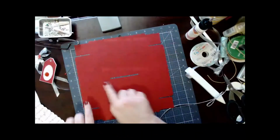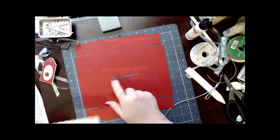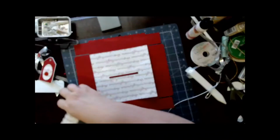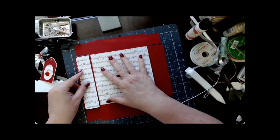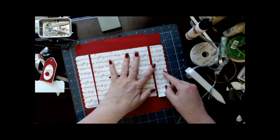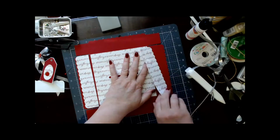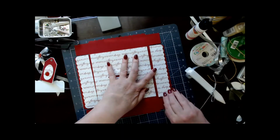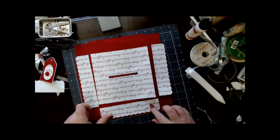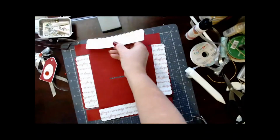This is the way that the front of the box or the back of the box, this hole needs to run this way. Now, because my paper is patterned with words, I did cut mine so that when I put my panels on, it looked like it was going the same way. And I forgot to mirror one. Always forgot to mirror. So if you're doing this, make sure that you mirror one of these pieces so that it cuts this way, opposite of the others, okay? So that your writing isn't upside down. But I'm just going to go with it instead of cutting a new piece and making you guys wait any longer on this file. So, I've got one more here that goes over there.